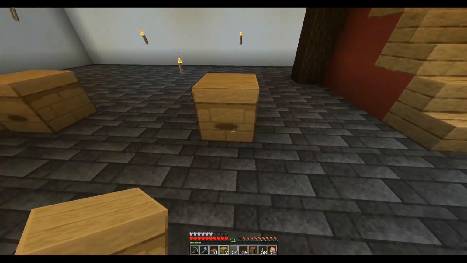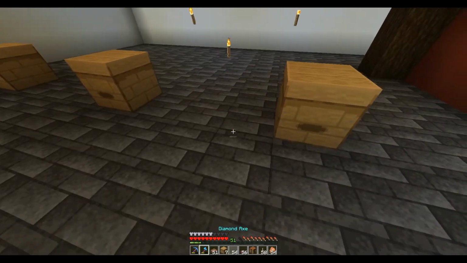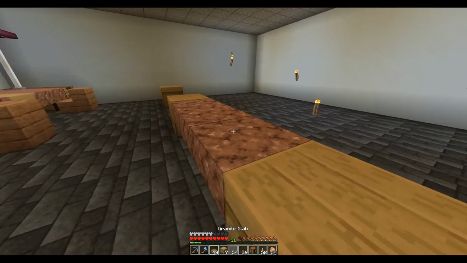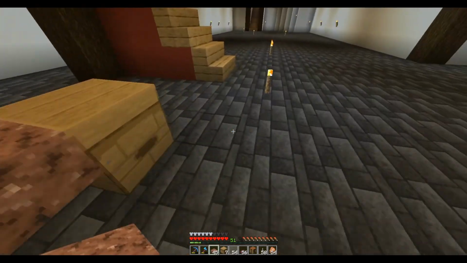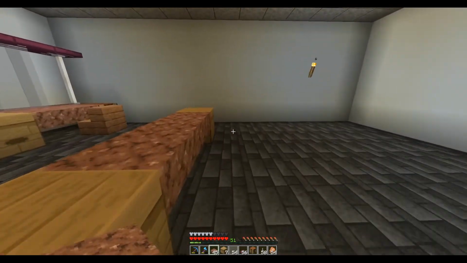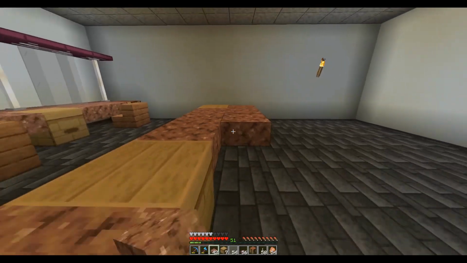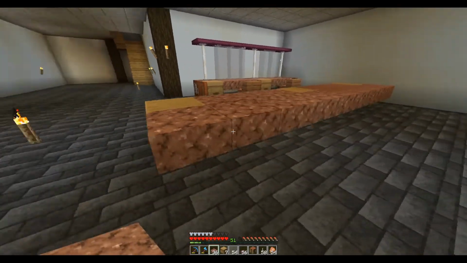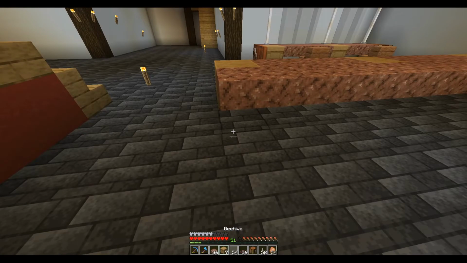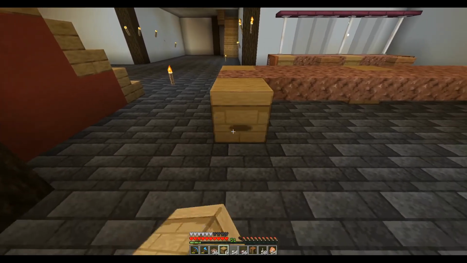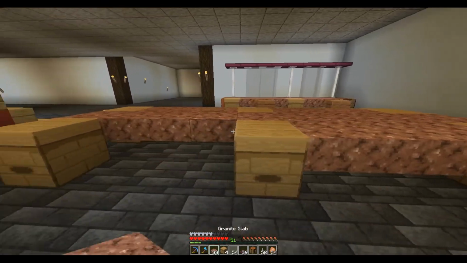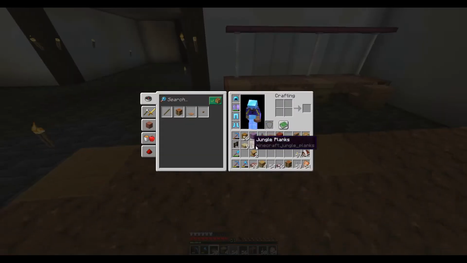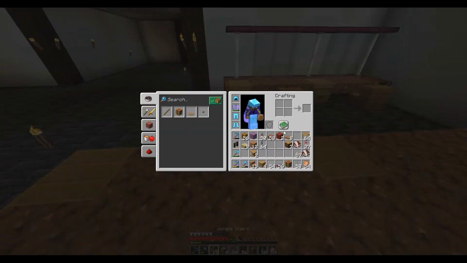And this is going to be a back-to-back set. So we'll have these guys facing this way, like that. And then we'll just put a solid counter here. And then we'll put another set of stations on this side. So makeup station here and here. Like that. And then we're going to do the same lighting and stuff for these.